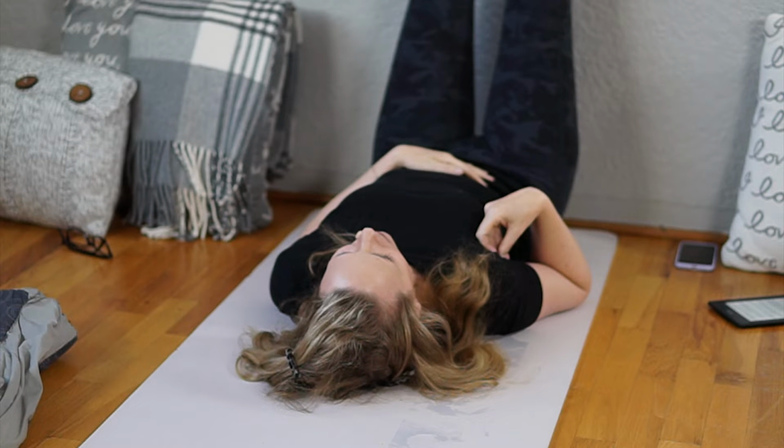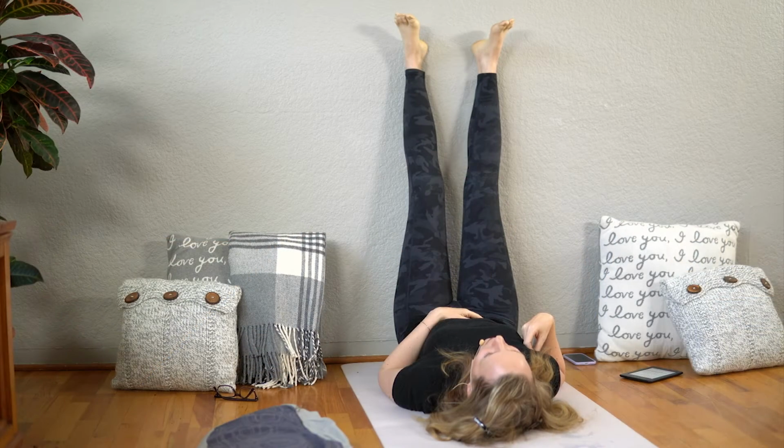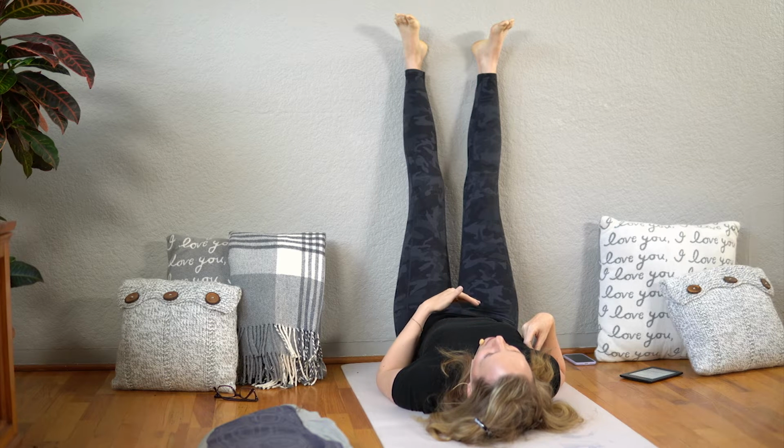So one of the ways that I practice restorative yoga is to come into the pose and be completely still. And one of the things that I've noticed when I'm experiencing chronic pain is that stillness doesn't serve the chronic pain. That it actually supports me to move. And so I've been experimenting with moving in restorative poses. So you can check in and see, okay, would that serve me, or would it serve me better to be still here? Only you are going to know what's right for you. So you can check in and see, is stillness going to serve me the best here, or would it serve me to try the movement that Melissa's going to suggest here?